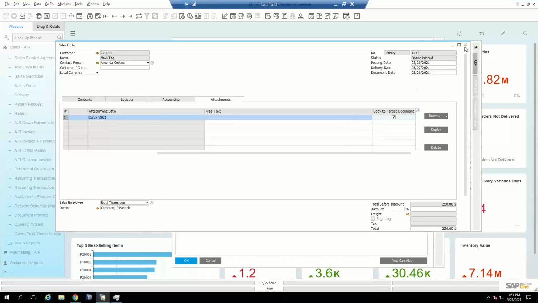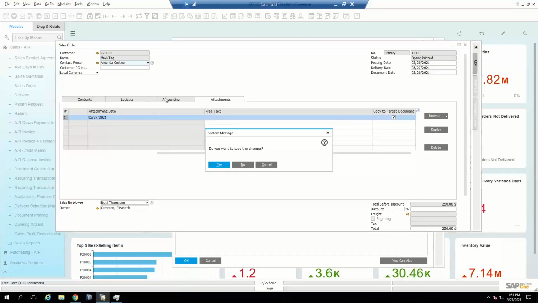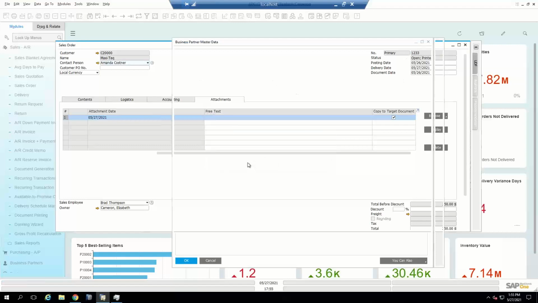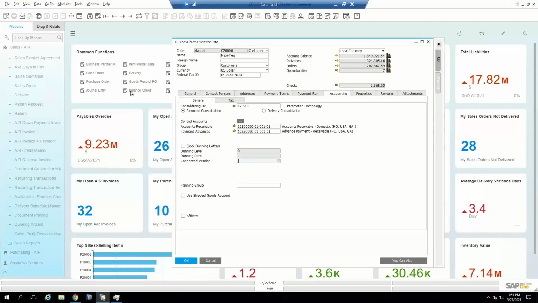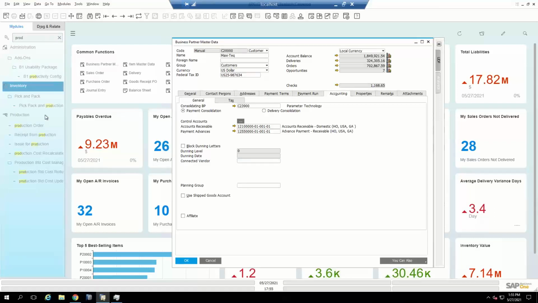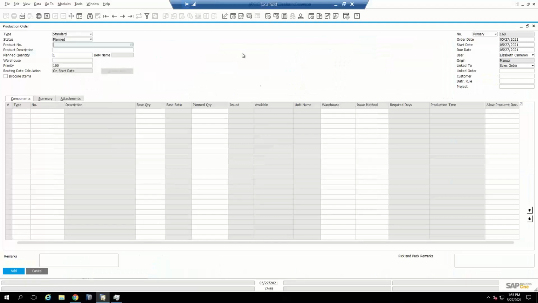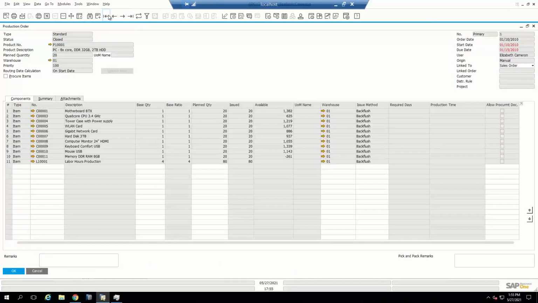Fantastic. Thank you, Oren. All right, moving on, we are now able to make certain changes to production orders. So typically, if a production order was already closed, you were not able to change anything on it, but now with the new enhancements, you are able to update the remarks footer, the pick and pack remarks footer.